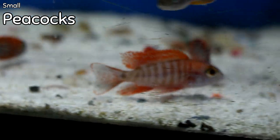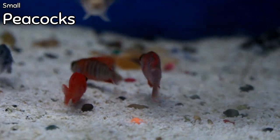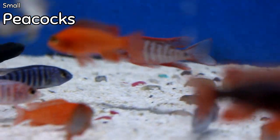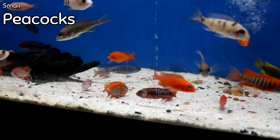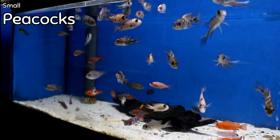These are some pretty stunning small peacocks. They may be — and I know I say it a lot — the most stunning peacocks for their size that we've had in two years. The colors on these fish are incredible for the size and the price. These are the prettiest Africans I have in stock.